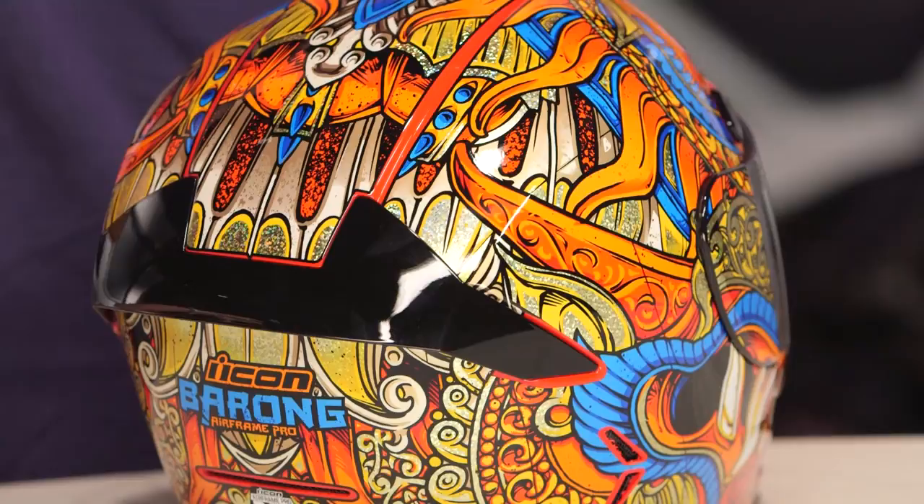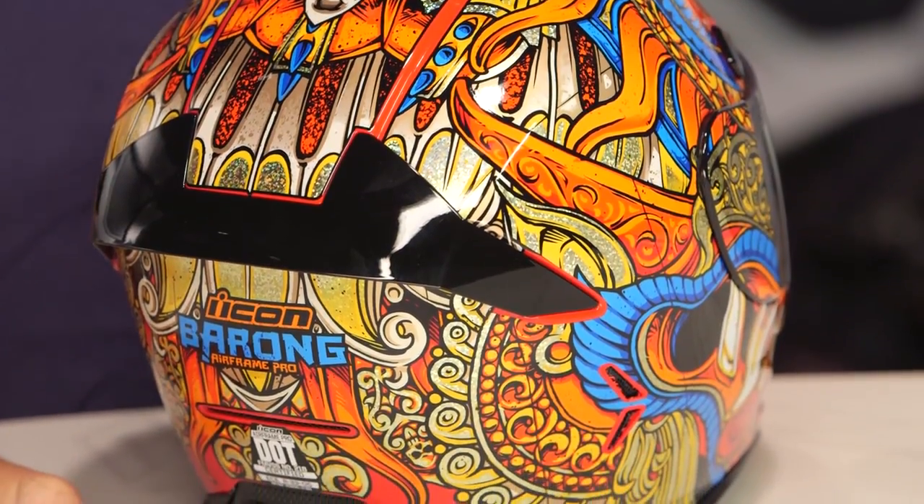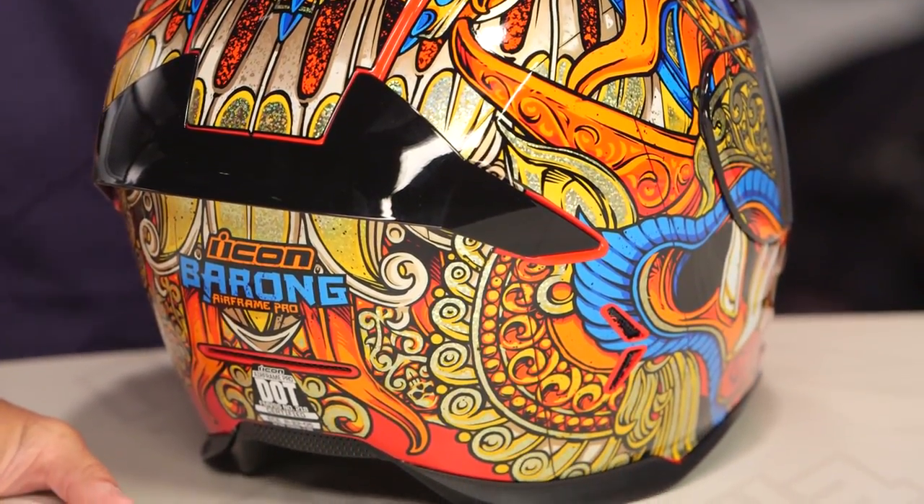I'm a little bit longer front to back — I'm an intermediate. Notice my head shape; I'm about 80% of the U.S. population. Most folks are like my head shape; they skew a little bit longer front to back. This helmet's a little longer than that, so if you're like my head shape or you get longer and narrower, the Airframe Pro is going to work for you. Remember, use the size chart. We'll ship free over $38.